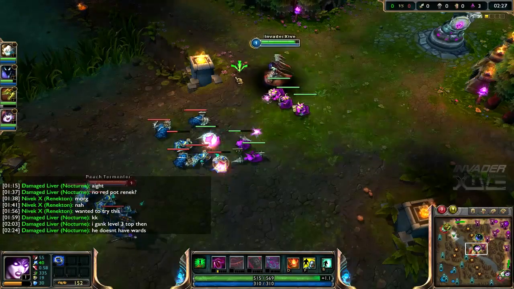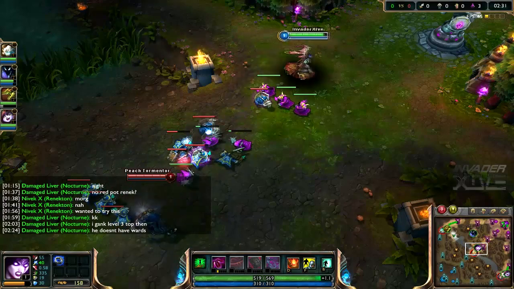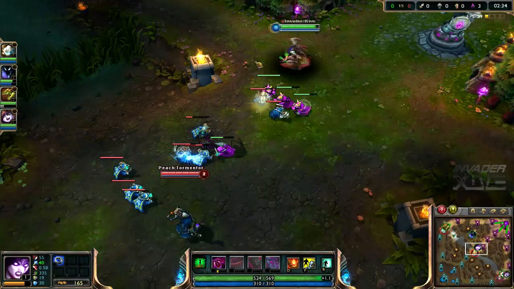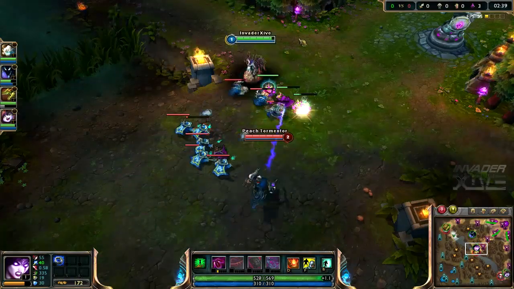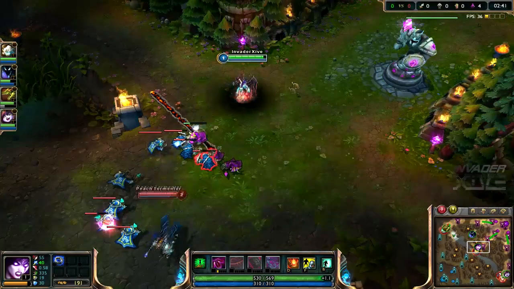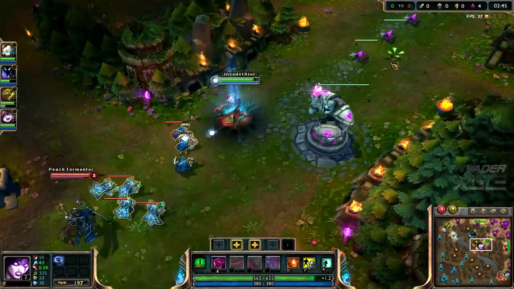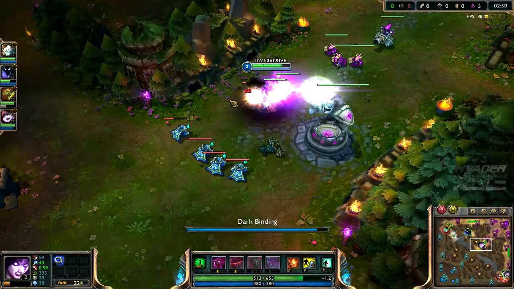And getting the Doran's Ring, it's great because it will allow you to just keep recovering your mana and stay in the lane a good amount of time. You don't really have to worry too much about health pots or anything like that because you do have your awesome passive. And your passive is actually being nerfed quite a bit because it is quite a powerful thing to have. It does allow you to have spell vamp.